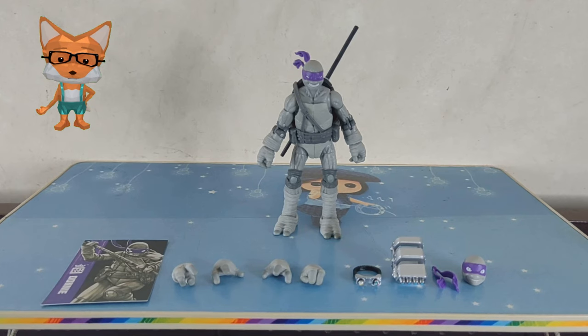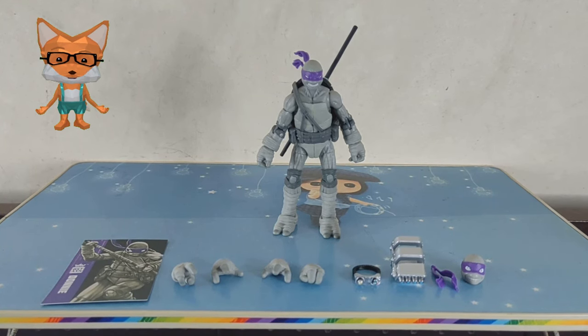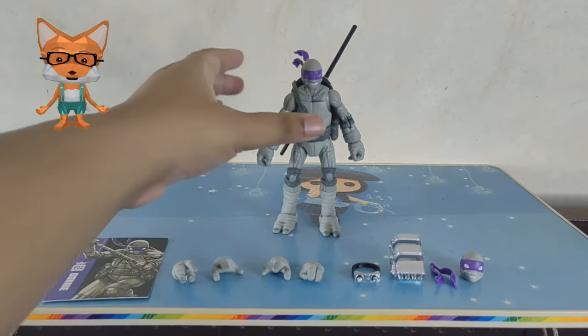The ball joints are stiff, and you need to be careful to rotate him for posing effect. With all these accessories, you can make him pose at any position you want. Okay, let's see Donnie's detail before moving on to the next one.